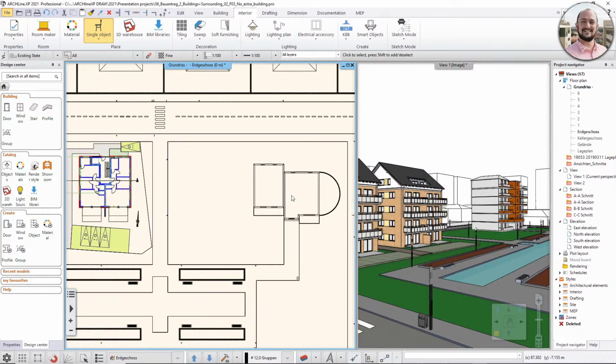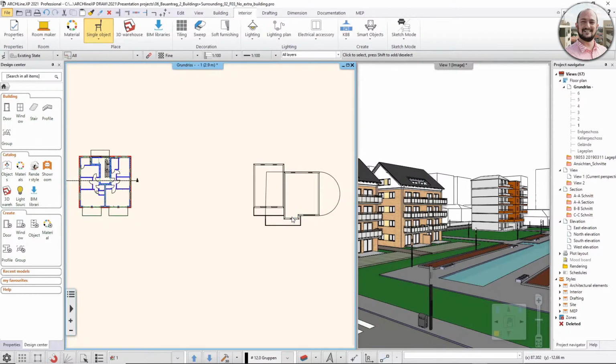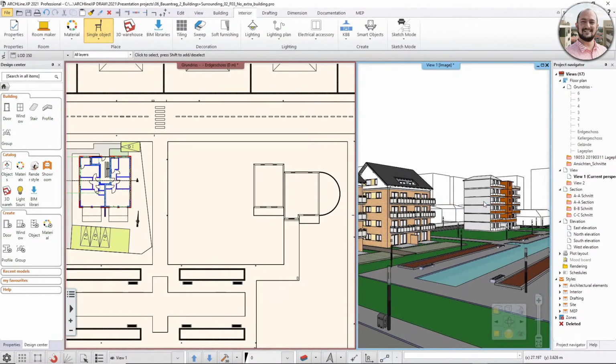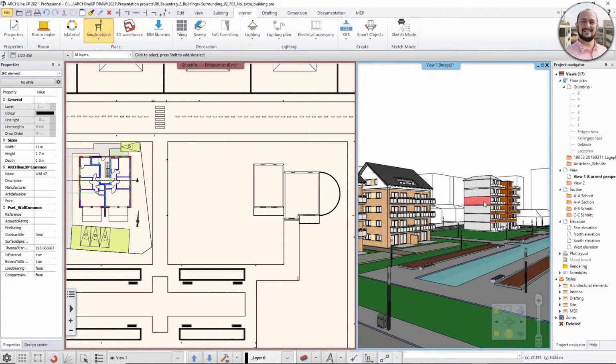And now I can see the content in 2D. If I jump from one floor to the other, up and down, I can see it's neatly organized, with the proper floors and all the content. I can also see the whole model in 3D. I actually do not have the option to change any of those items because they belong to another file, and I do not have the rights to modify it.